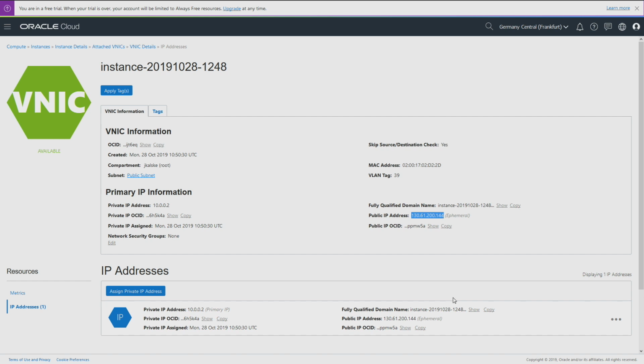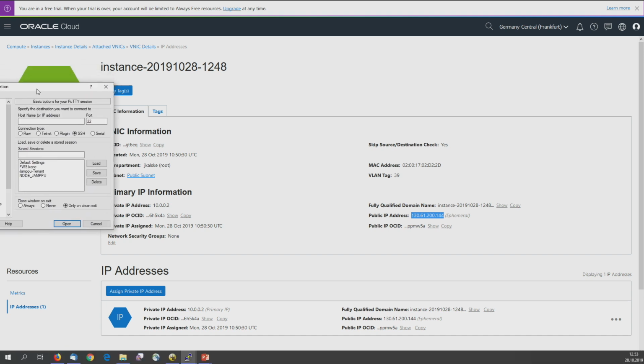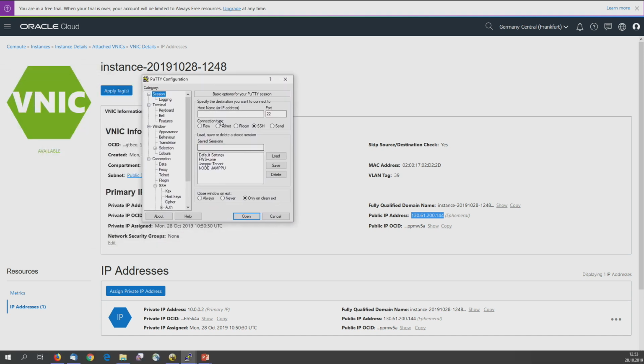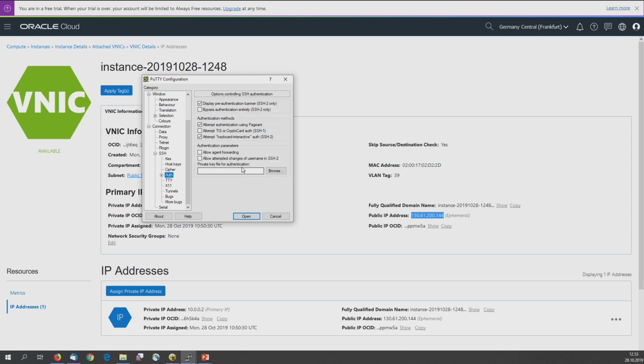Now let's use that. Let me pull up a PuTTY session here. Hold on a sec. Here we have PuTTY. So what I need to do here is provide the IP address. Port 22 is just fine. And then I would need to add an SSH key file in here.